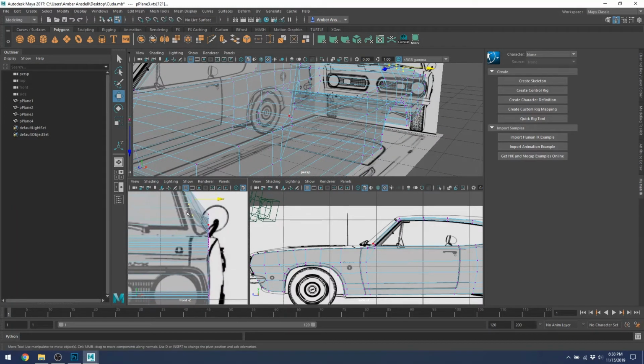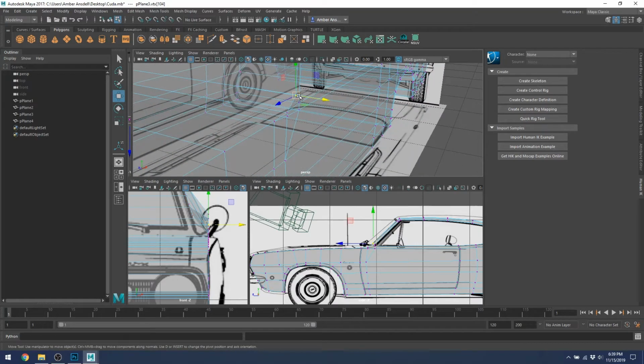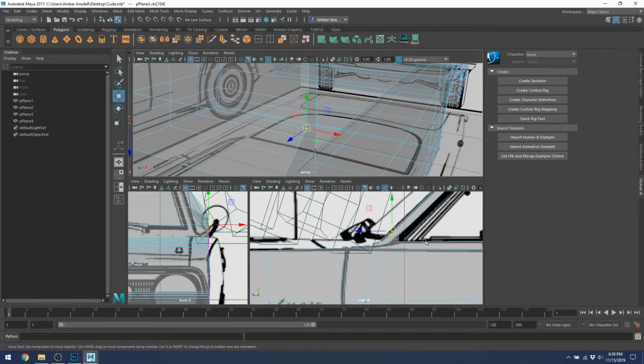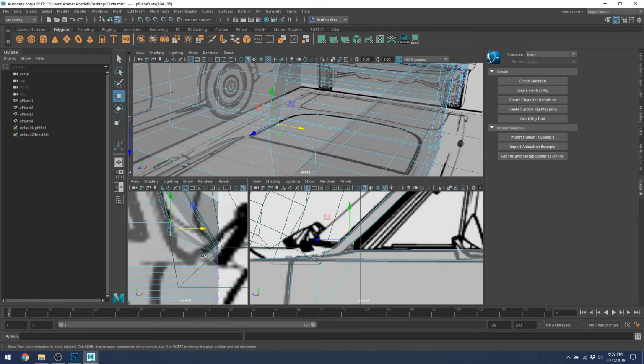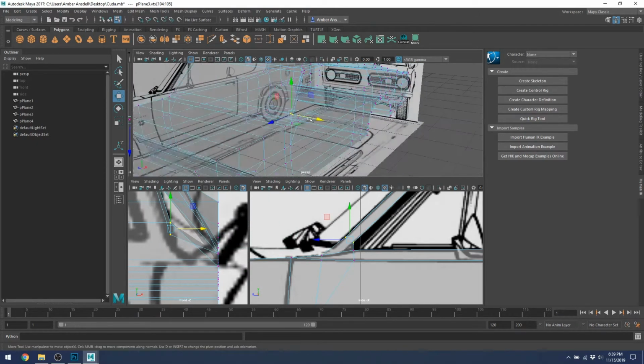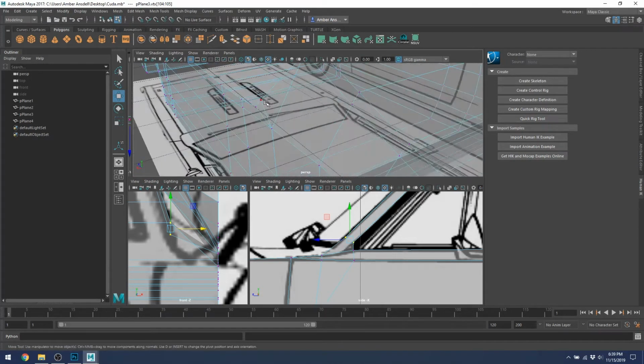Now, where it gets complicated is where I can see that the canopy of the car is actually not where the body of the car ends. So I know I'm going to end up needing to add geometry there. I planned ahead for this, and I said that I'm going to add another string of verts. So I'm going to move just these over to where the canopy starts, and I'll figure out how to bridge the rest of that later by adding an edge loop along here. But we'll see. And I can assume that these guys meet the canopy as well.